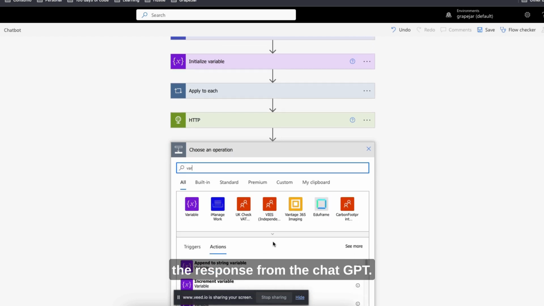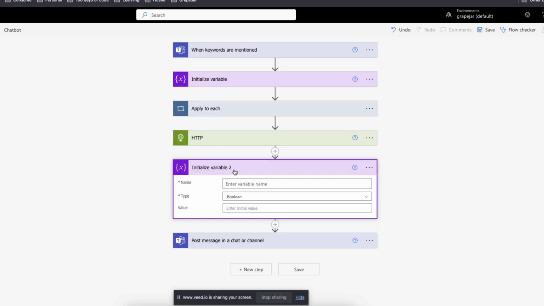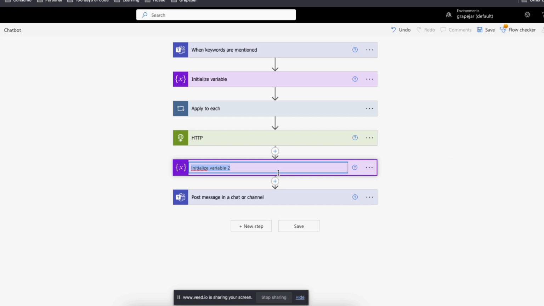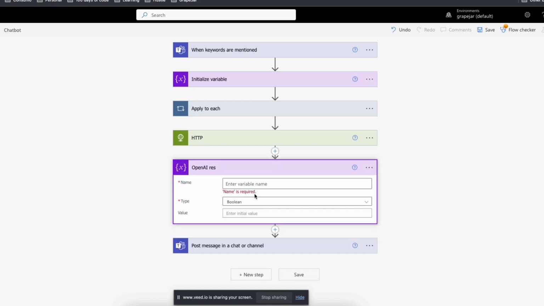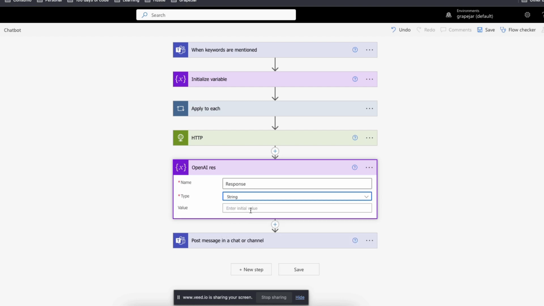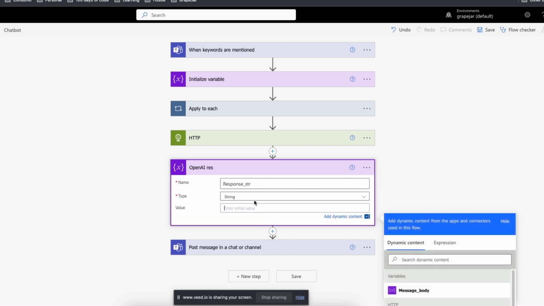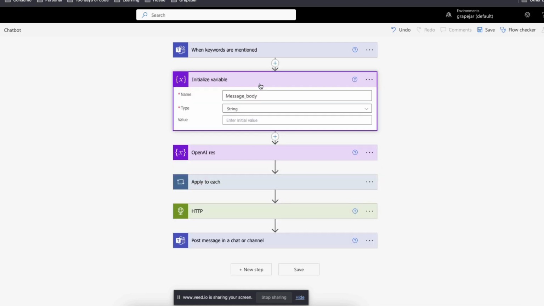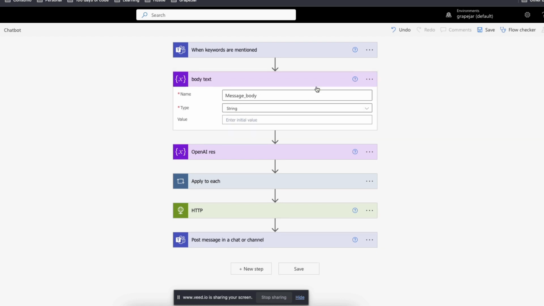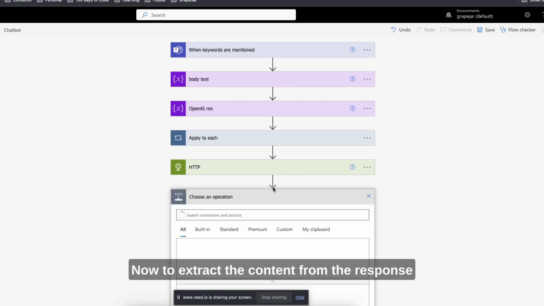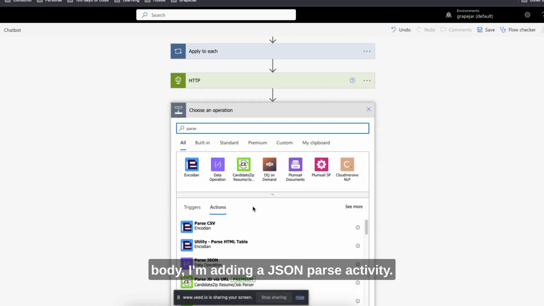I'm creating a variable to store the response from the ChatGPT. Now to extract the content from the response body, I'm adding a JSON parse activity.